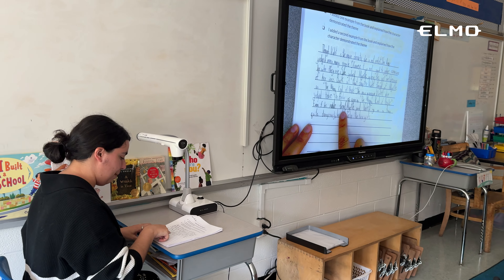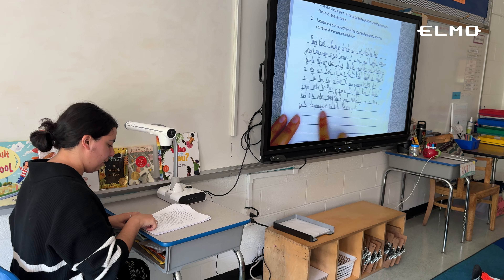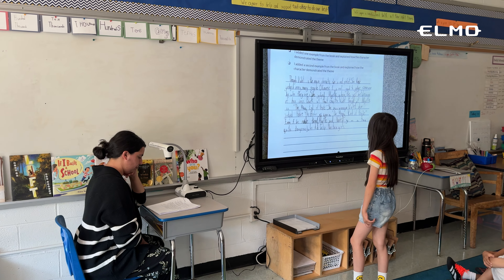They allow our teachers to remain flexible, to be able to showcase student work, for other students to learn from each other, and also to put a book underneath the document camera for an interactive read-aloud. It really opens up the lesson to be much more interactive and dynamic. We know all students may learn in different ways, have different modalities they tend to learn through best. The Elmo document cameras, along with our interactive whiteboards, really allow us to support 100% of our learners with that visual tool.